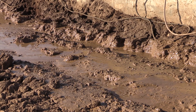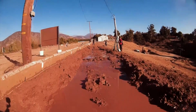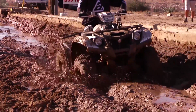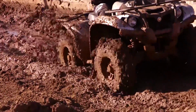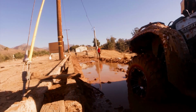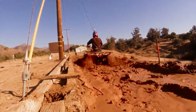In the top performing tires for the mud challenge, we have 4 tires that were able to perform this task in less than 13 seconds. The Ams Swamp Fox took 4th place and was able to traverse through the mud pit in 12.8 seconds. The Sedona Mud Rebel RT came in 3rd place and traversed through the mud at 12.7 seconds.